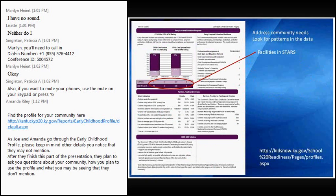Moving along, and trying to find the patterns that we're looking for, let's flip over to the back side of the profile, where we're looking at another set of information. What we've got here is the STARS program. This may be another way. In fictional Stewart County, we notice that you do have some programs participating in STARS, but not a lot. That may be another area where you want to focus. You may want to say, let's do a STARS awareness program, or let's have an activity to try to affect an outcome where we're trying to get more people into the STARS program.